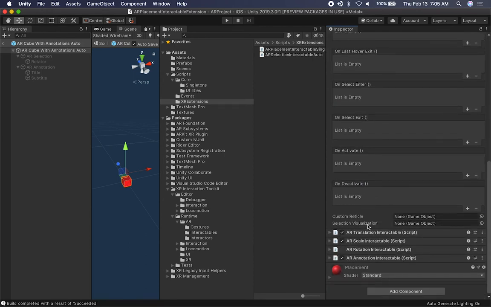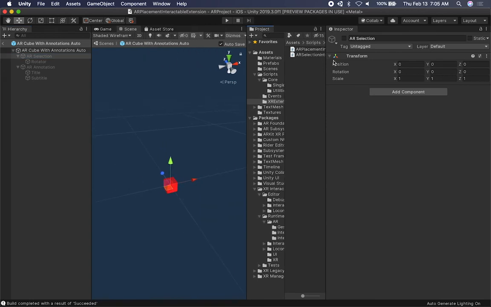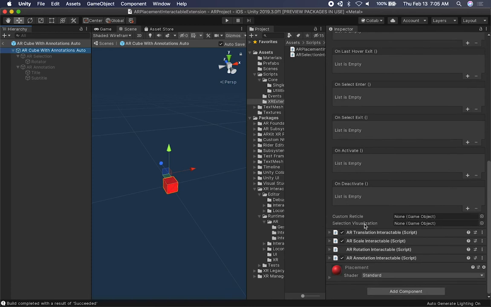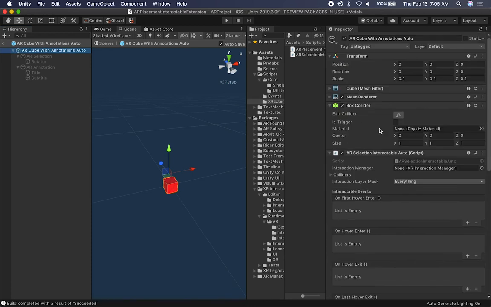The next thing that we can do is get the AR selection, but I'm going to use a different AR selection, because the one that we have for this object is just the bounding box and it's going to rotate. I wanted to add a reticle, something that looks better. So let's go back here, and we're going to have to set these in just a second. That's everything as far as the setup for auto selecting.